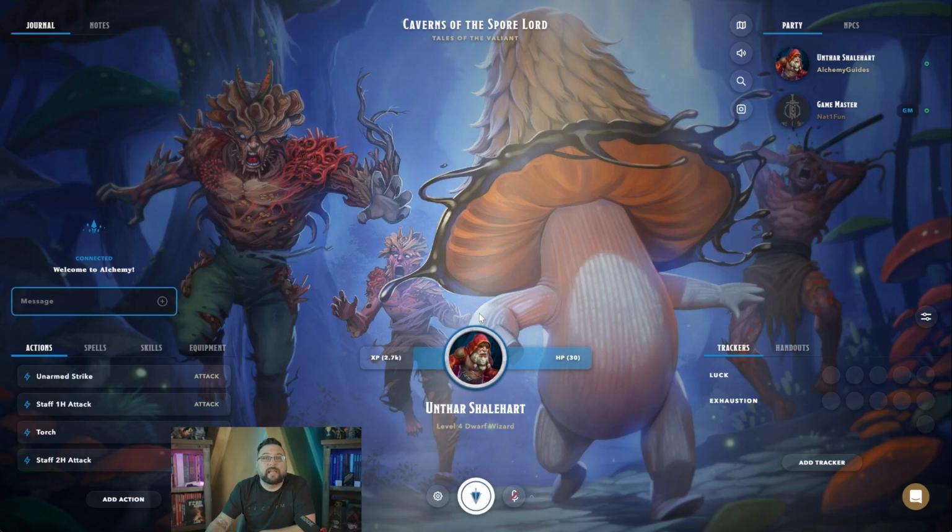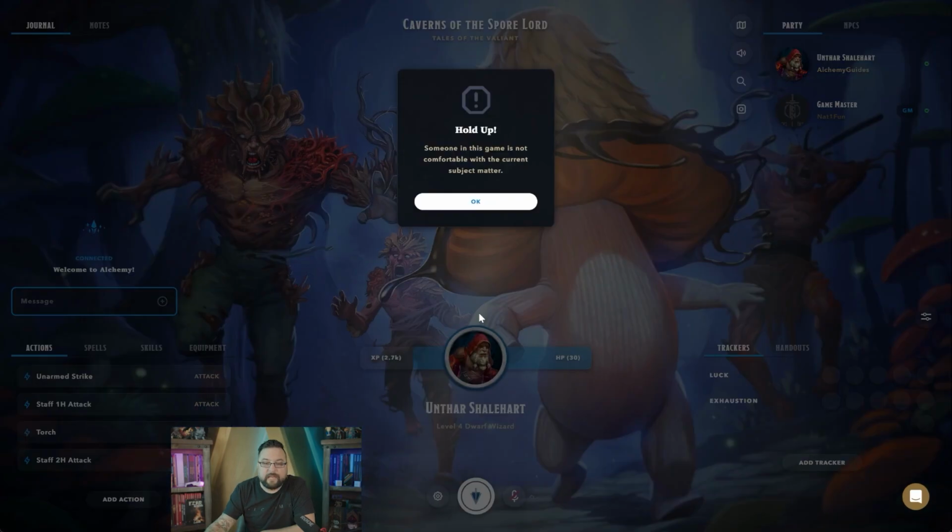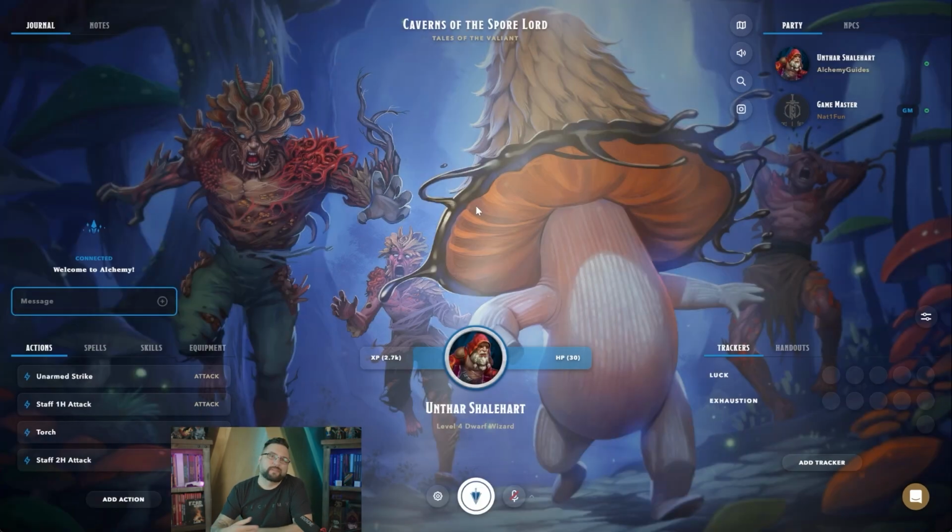And what that means is that everybody using the program will automatically see a pop-up show in the middle of their screen. This pop-up will make sure that they can't click anything else outside of that X card. And just like this, it says someone in the game is not comfortable with the current subject matter. That means that whatever's being discussed or said at hand should probably stop or slow down or say, hey, you know what, guys, let's change the subject. And at that point, everybody needs to click OK before you can move on and continue doing things like typing in the journal or making rolls or whatever it is. So just know that it's sent anonymously.